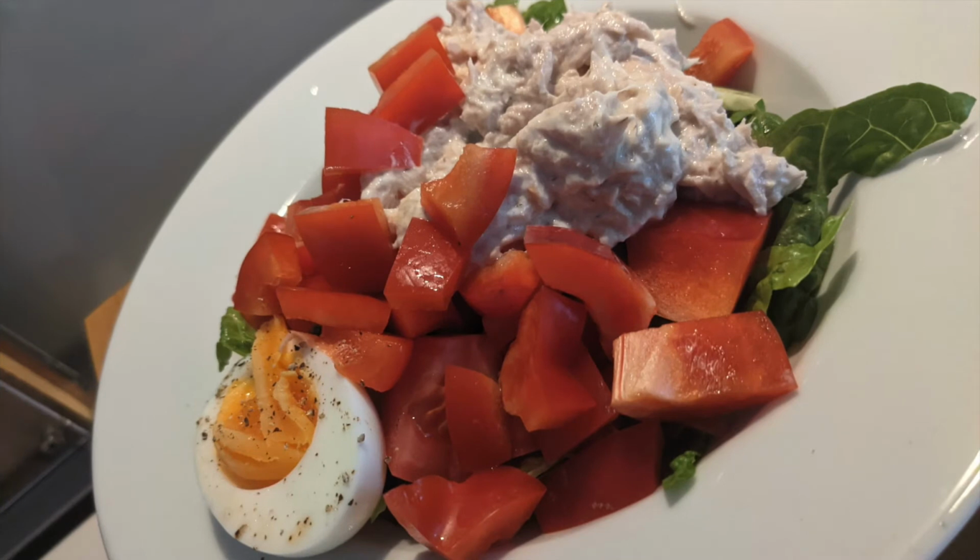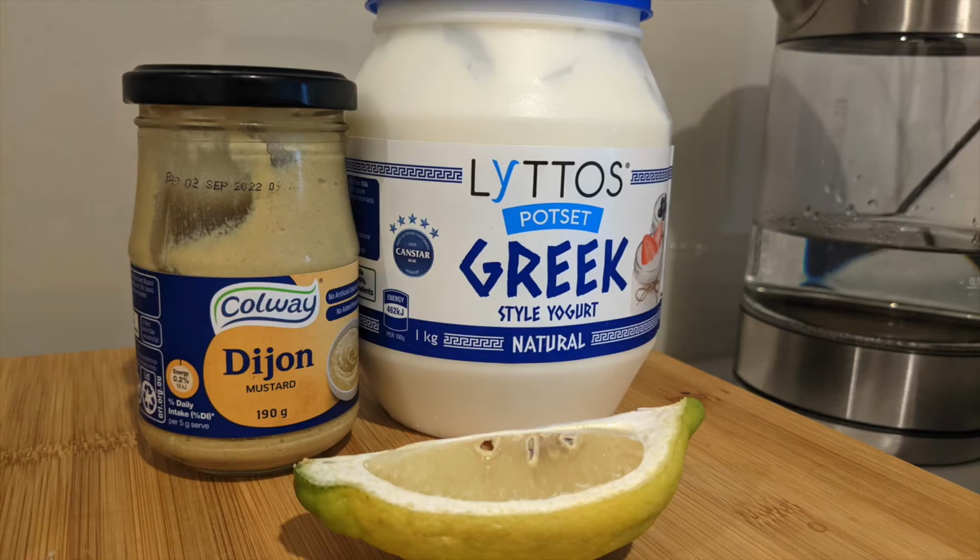So I personally really love tuna because it's a very versatile thing, but I think tuna on its own can be a little bit dry. So what I do when I have tuna in a salad is that I mix it up with some Greek yogurt, some Dijon mustard, and some lemon juice. Obviously any spices that you prefer to use as well, and you can use fresh lemon or bottled lemon juice, which I often tend to have in my fridge.